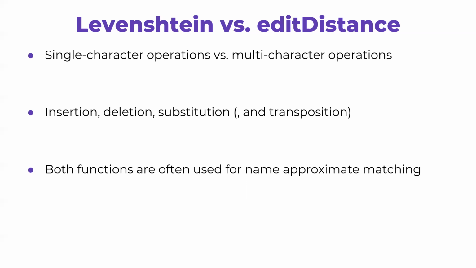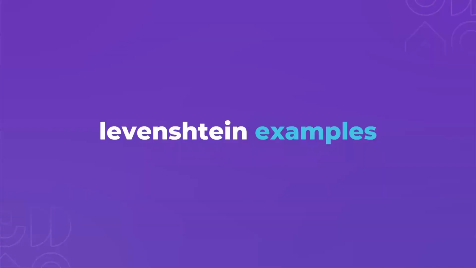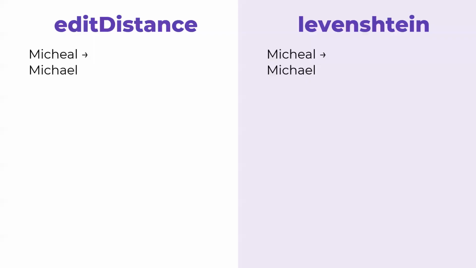So let's look at some specific examples where we can compare the edit distance difference versus the Levenshtein difference. Here we have two spellings of Michael, and this could represent such data entry where there's a human error in the spelling of a name. So here you can pause the video and make your best guess as to what the differences will be for each expression.